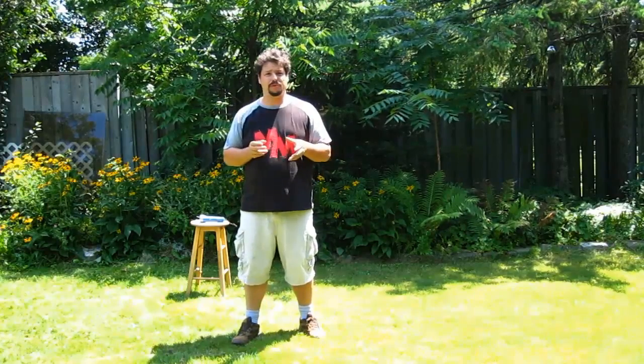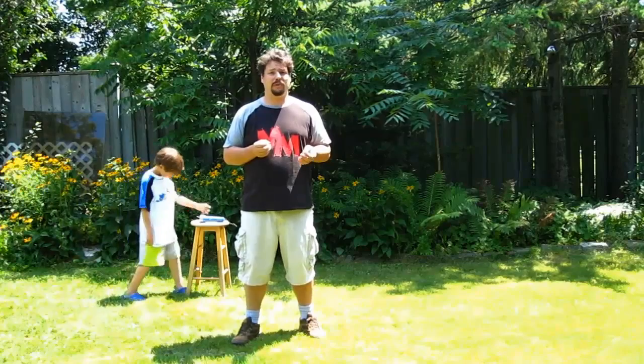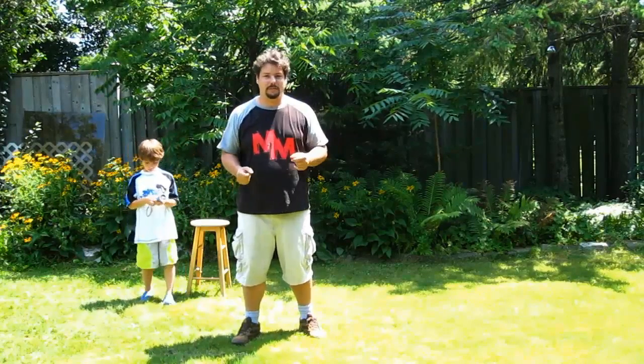Now, this isn't really so much of a taser or a stun gun, as really it's more of a cattle prod, just to give you some pain. It's more voltage than one of those barking dog collars. It's more voltage than an electric fence. We're running at about 1200 volts or so. A real taser runs at about 10,000 volts, and that's what you need, at least 10,000 volts, to really affect the central nervous system and lose control and even pass out sometimes. But we're not going to go that high in this episode.